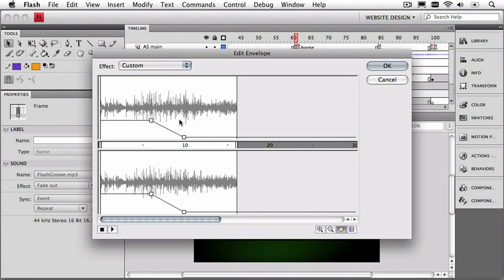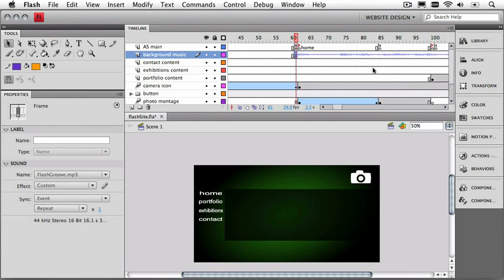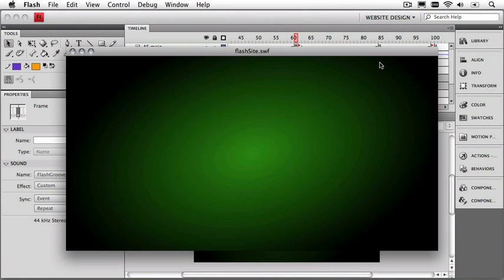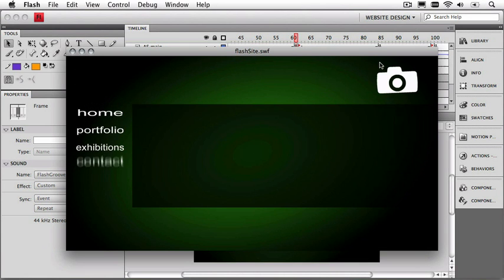So you can make whatever kinds of modifications you want to in this panel. The custom settings will be saved with your sound when you click OK. Now I want to test my movie again, and this time we'll let the whole sound play so we can hear that fade and hear when the sound finishes. I should also point out that we add our sound, and very soon after that, about at frame 85, we have a stop action. So even though our playhead is stopped and sitting waiting at that point, the sound is going to continue to play until it's finished. I'll just use Command Return or Control Enter on the PC, and let's see that music come on.